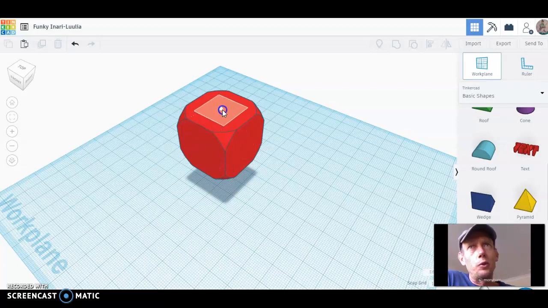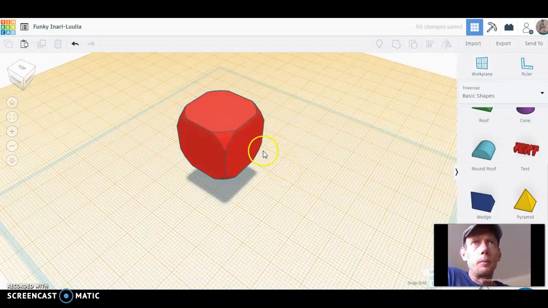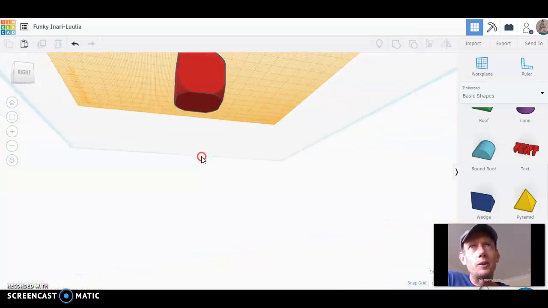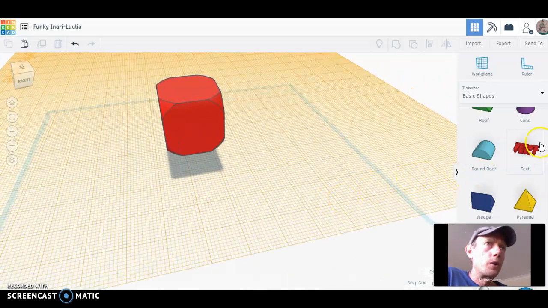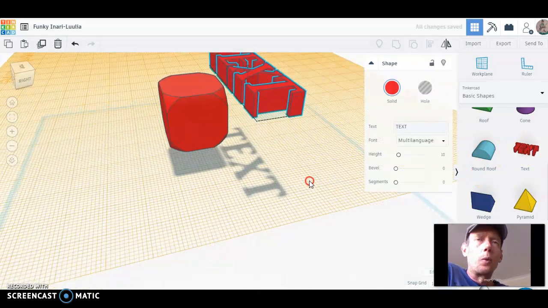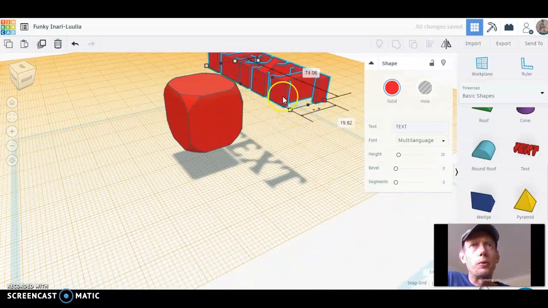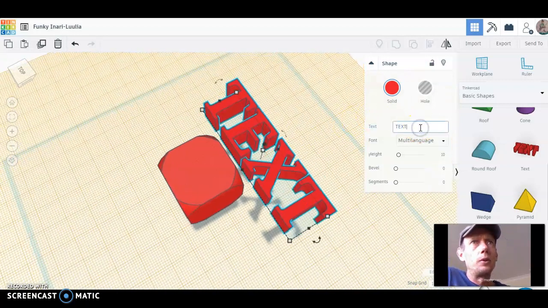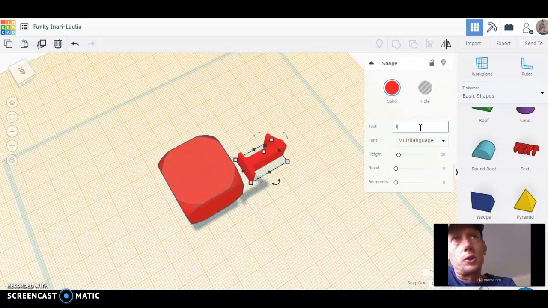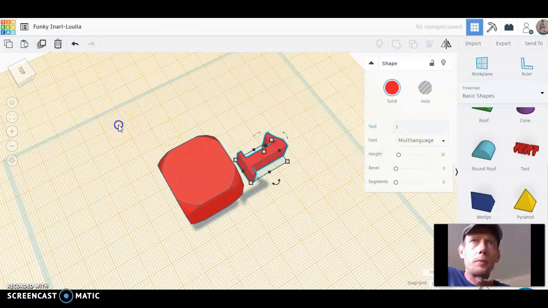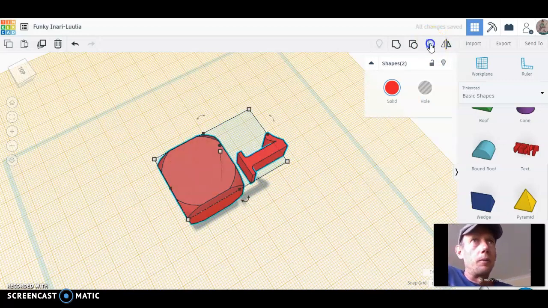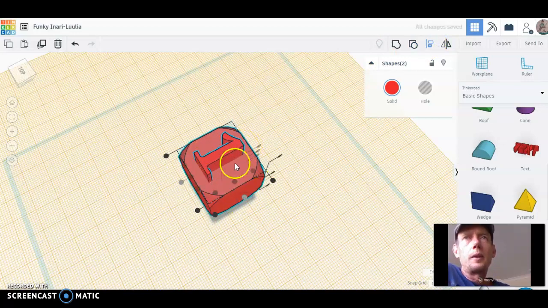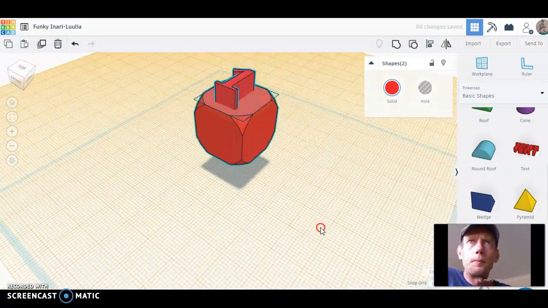So if we start with our top face, that work plane becomes yellow, and if I have a little scroll around, you can see that work plane is now sitting on that top face. If I now drag in some text, it sits on that work plane, and I know that the bottom face of the text and the top face of the cube are aligned. So let's edit that to the number 1, and then if I align both of those objects just in X and Y, I'll center the number onto that face.